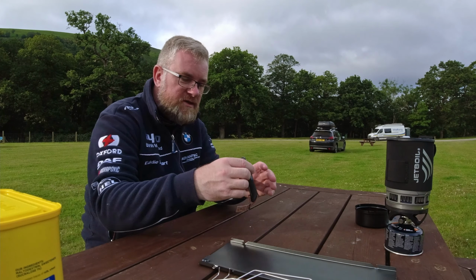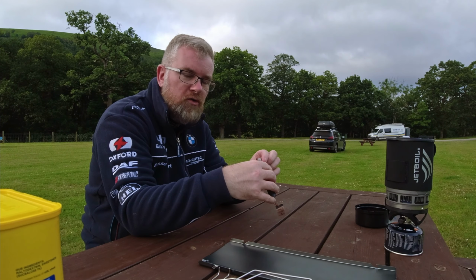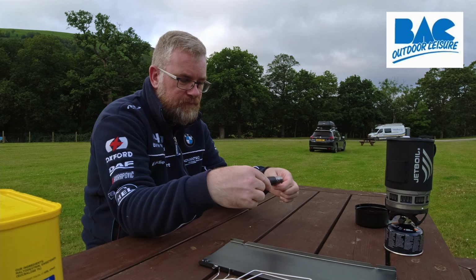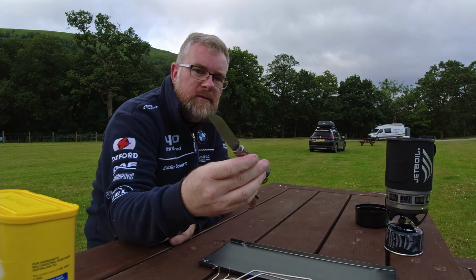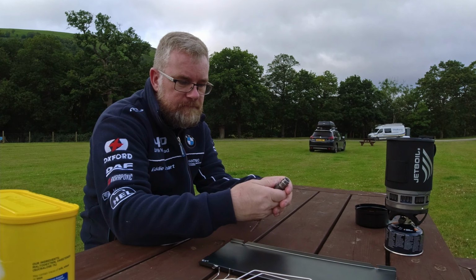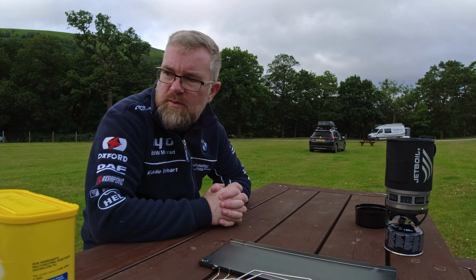Bought this knife as well. This cost me £14, this knife, from a shop in a place called Elland. 14 quid it was. And it's an Opinel. I haven't even used it yet. It's got a lock on it as well. That's mint. Right, so we're going to make a cup of coffee and then we're going to start packing everything away.